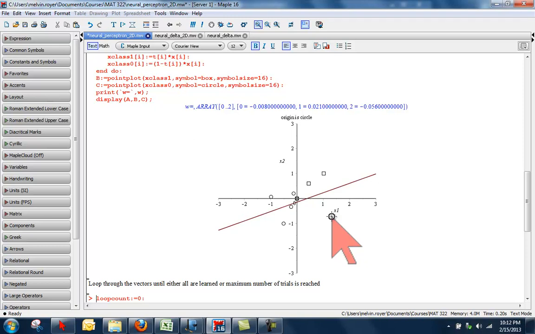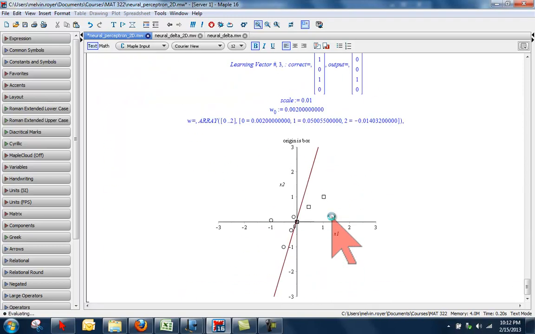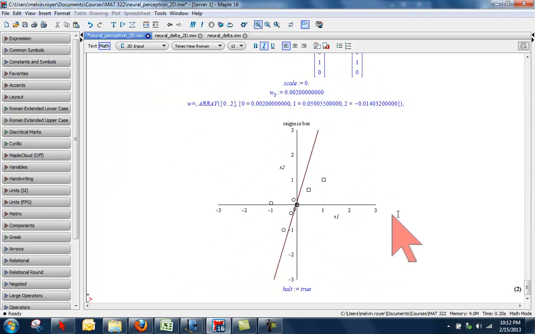Let's see what happens when we run this. And there is a situation where it is successful. It's actually not what I expected. I would have expected a line running more in this direction as I move the arrow back and forth. But you don't have control over what decision boundary the network actually chooses. Here is one that splits them. So I'm going to jot a note here of the weights.